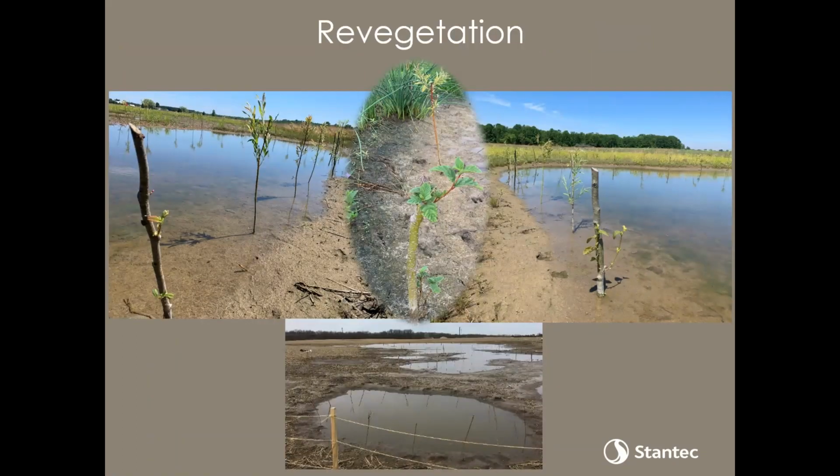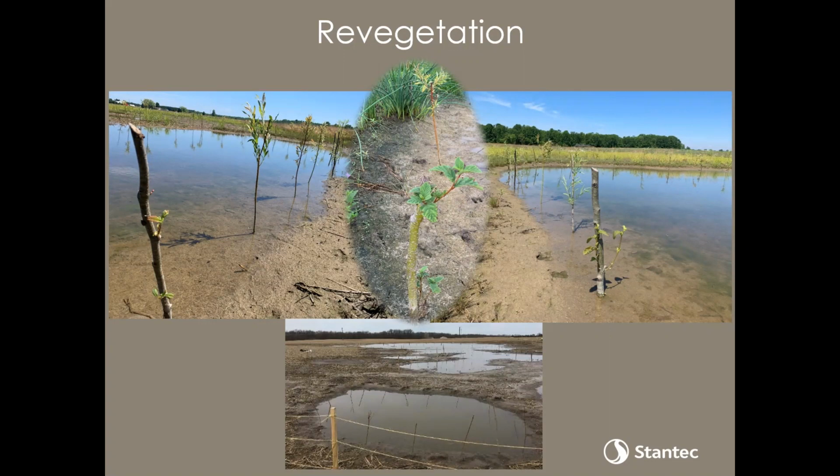Other types of revegetation we did, what we call live staking. So we harvested some sandbar willow, red osier dogwood and tag alder from some of the adjacent wetlands on Woodland Dunes property, harvested them in the spring before they leafed out. What we're doing is harvesting the stems of these species, cutting them into about 18-inch segments of stem, and then sticking them in the ground. And what happens is they then sprout. These are the kind of shrubs that will take to sprouting themselves if their feet are wet, if they've got wet conditions.